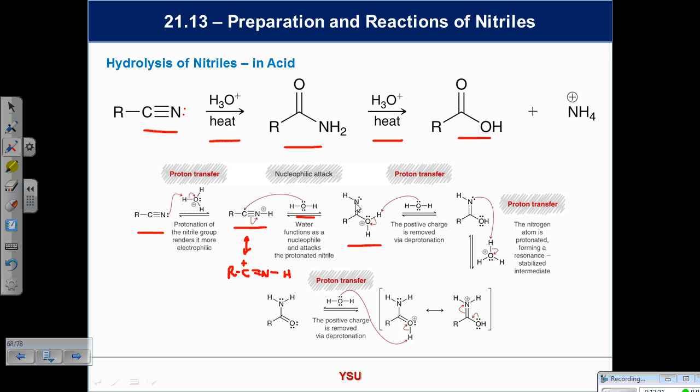So far, we can see now that we have something that's starting to look like an amide. We have a double bond N, and we have a single bonded O, simply by adding water to a triple bond. Go back to the alkyne chemistry last year. Triple bond plus acid plus water eventually gave you a ketone, or an aldehyde, depending upon how you set it up. In this example, we've got a double bond and a single bond, ultimately swapping places. That's the only difference between these structures, really.